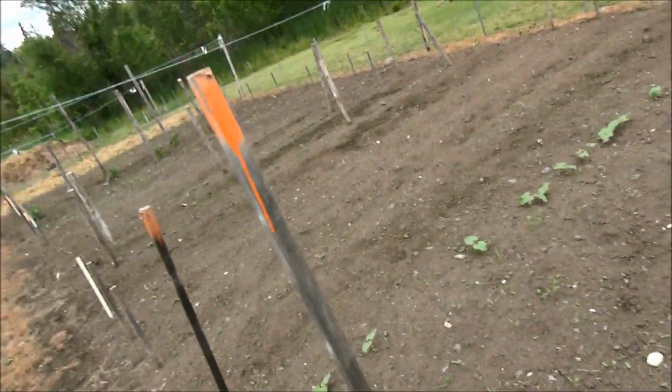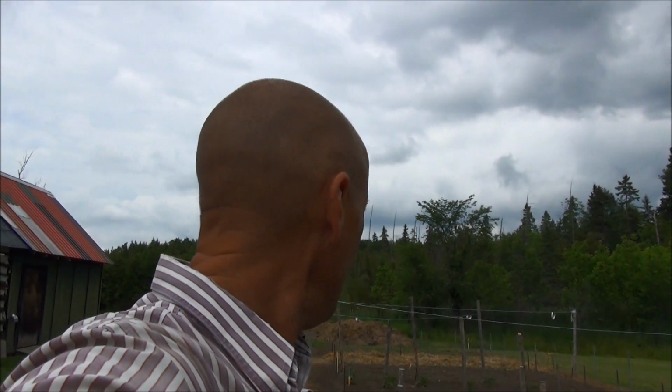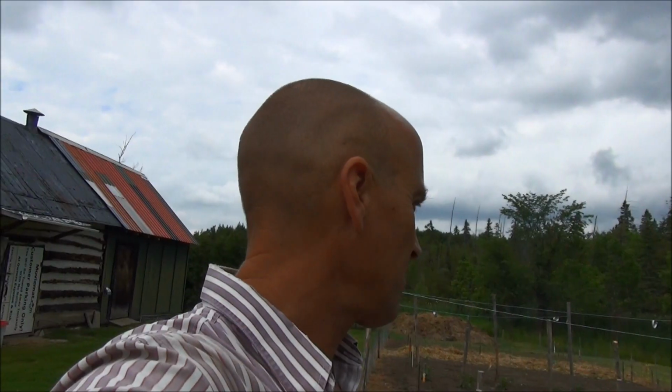So my plan of action on dealing with weeds this year, a lot of straw with duck poop, and that's the bottom line. So that's the update for this week. Like I said, I'm going to replant the peas. I'm going to do it this week. I think I'll just go through and rip them all out and reseed it, and I'll give you an update next week.